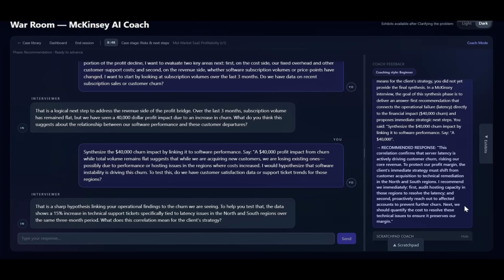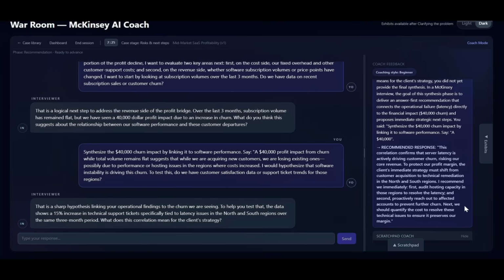So to protect our profit margin, our immediate strategy should shift from customer acquisition to trying to fix the latency issues. We know that our costs, despite increasing, have remained relatively flat across all regions, which shows that the primary issue affecting us is that our service is no longer as reliable. So instead of trying to win over new customers, which we'll lose anyway, what we need to do is fix our existing problems so that we keep our current customer base, continue to receive recurring revenue, and then try to acquire new customers. That way, we can reduce further churn.